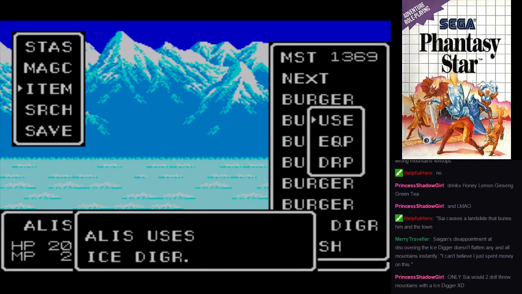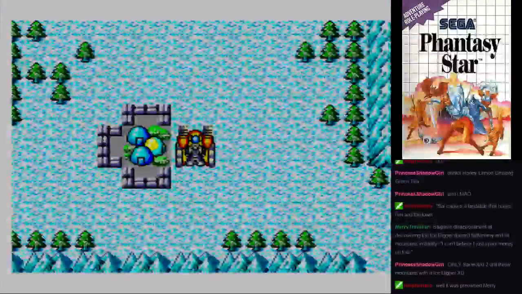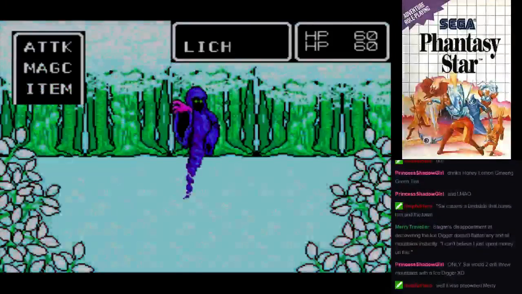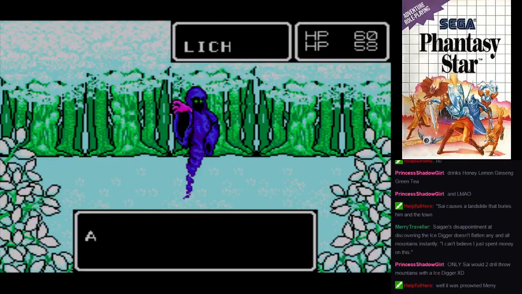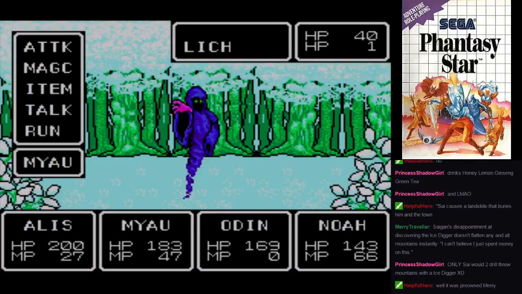Ice digger. There are some different looking mountains around here. I know there are. We will find a place to drill. My drill is the drill that will pierce the heavens.